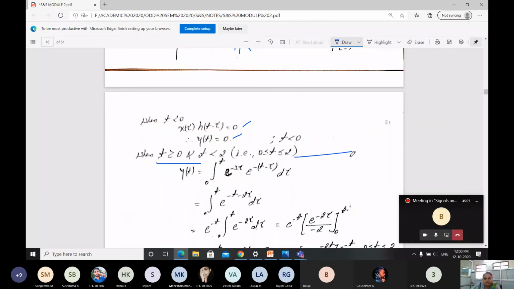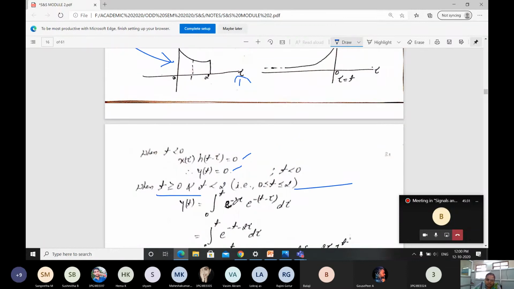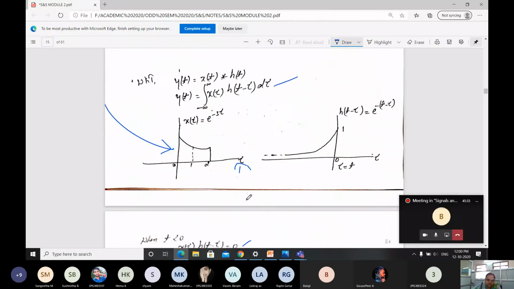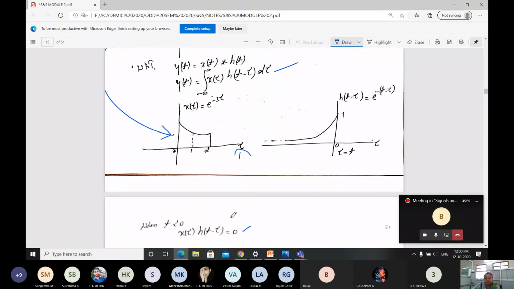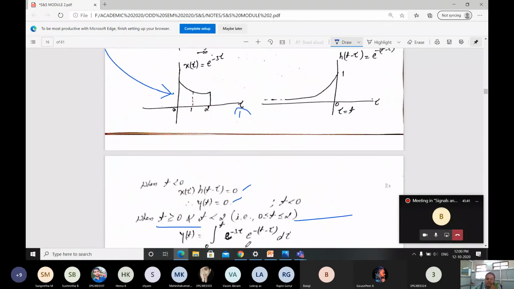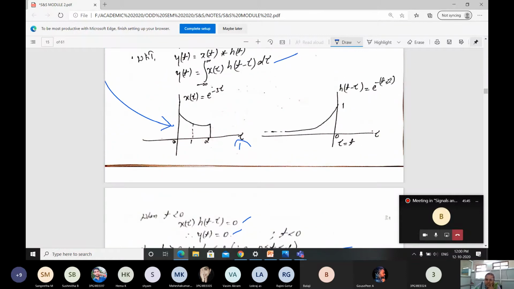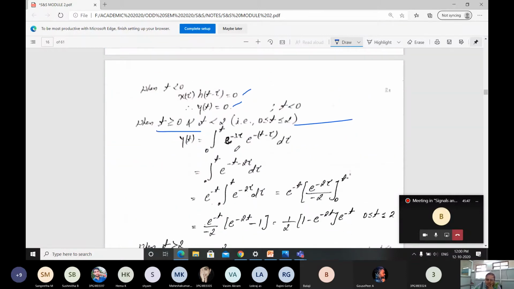You can write this condition, or else directly you can write this condition. Which one is easy for you? Go through that. Then y of t is going to be, x of tau is nothing but e raised to minus 3 tau. In terms of tau you have to substitute, right? Then what about our h of t minus tau? It's nothing but e raised to minus (t minus tau). I substituted here e raised to minus (t minus tau) into d tau. Then observe here, the limit is 0 to t only.